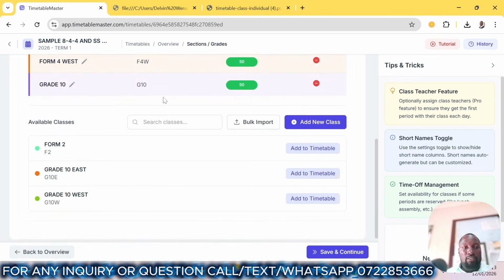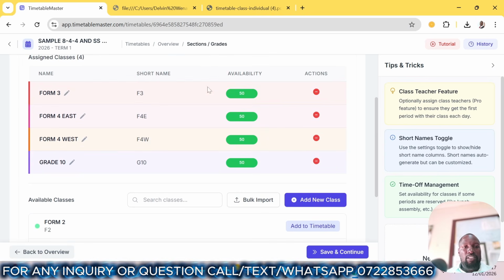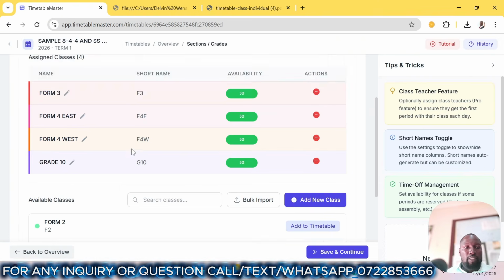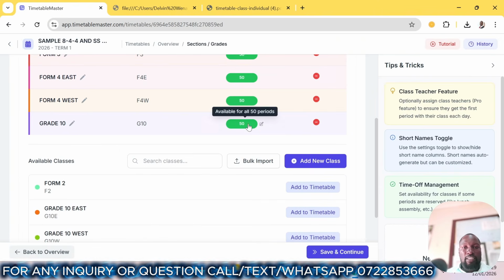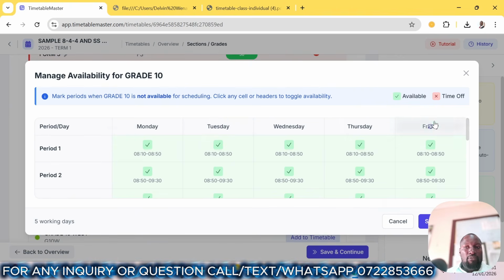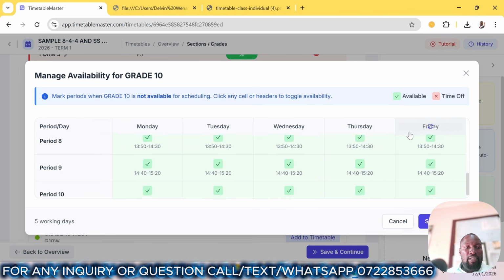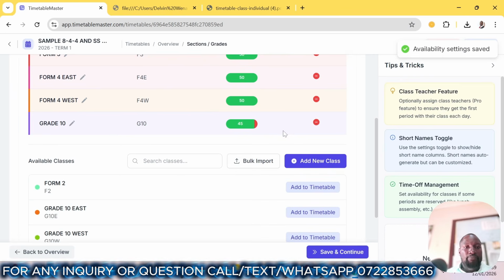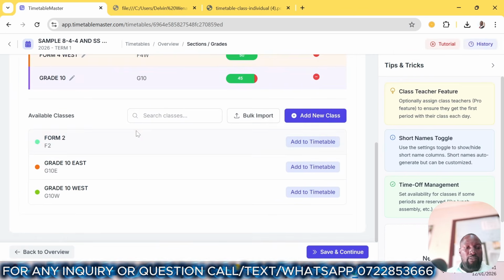Then on the sections, I want us to assign some rules here. In grade 10, just click here. I don't want lesson number 10 to be scheduled. So we cross it like that, so that it doesn't schedule for that, okay?